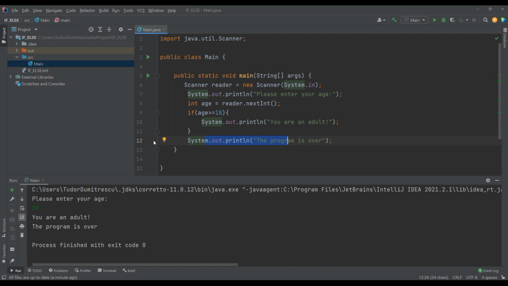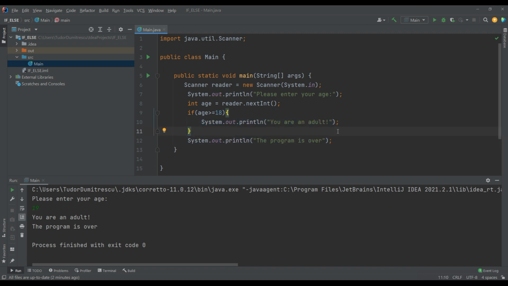In its parentheses, we will always have a condition that will return a boolean. This condition will be either true or false. If my condition is true, then what I passed in this block of code will be executed. It's that simple. Otherwise, it will not run and move on. If my condition is false, then this block of code will not run and the application will move on.